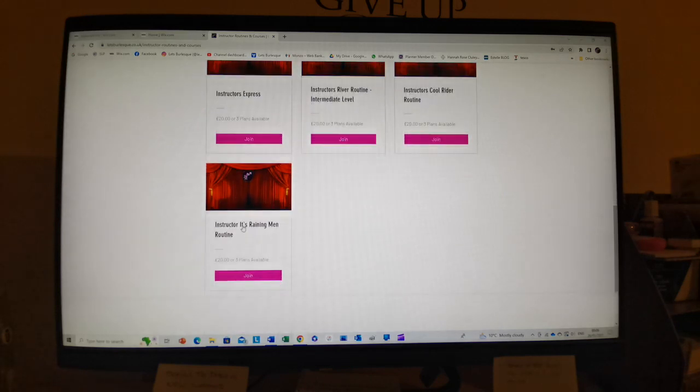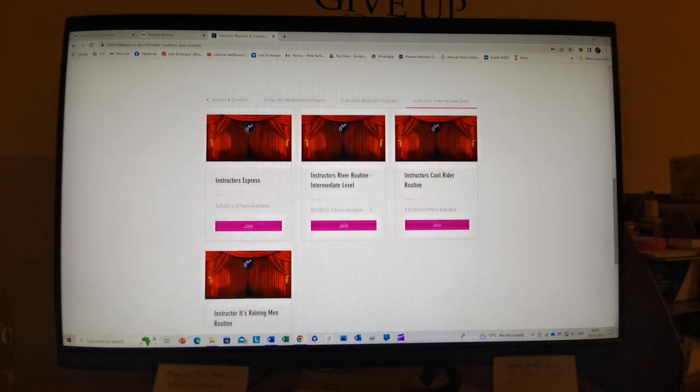A prime example is our It's Raining Men routine. That routine has been set up as a troop-based routine, and it's very, very prop heavy. So for a new instructor to try and organise a group and to teach all the prop work, it would be quite heavy for them, especially within the first 6 months. So we pop them in the intermediate area so that it gives them time to get their feet nice and grounded from an instructor point of view. But intermediate routines are generally because of the chair tricks. Otherwise, it's because they're more troop based or there's quite a lot of prop work in there.